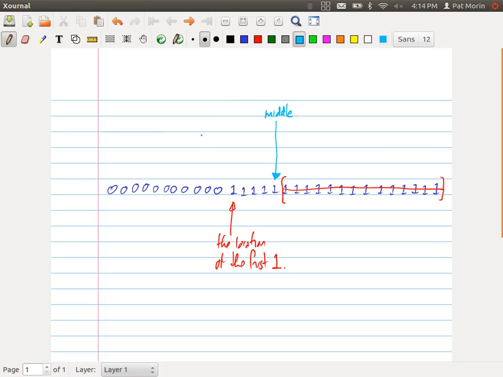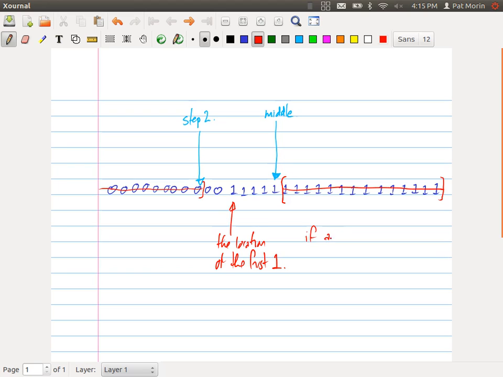So maybe the next step is to look here. And there we see a 0. So what can we deduce from that? It's to the right, or more specifically, it's not the element we're looking at, because we're looking for a 1, this is a 0, and it's not anything to the left of that because they're all less than or equal to the one we're looking at, and so it must be whatever's left after we cut that out.